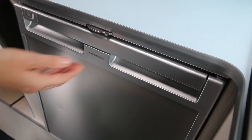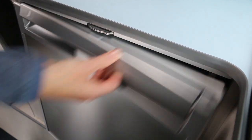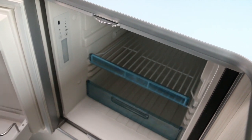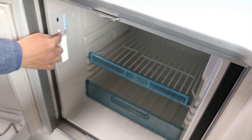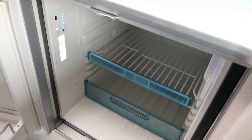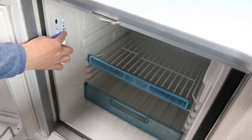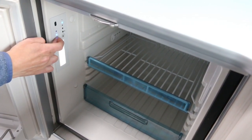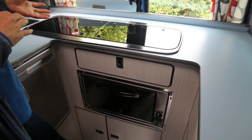Okay, this is our fridge. It's a 12 volt 65 litre fridge. You lift the handle to open the door. We provide it to you turned on, but the power button is in here. Press and hold to turn on. We generally give it to you on a medium setting. You can press and hold the temperature settings here just to adjust, and then press and hold to turn the power off again.